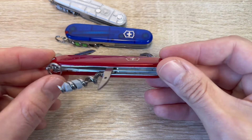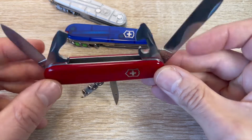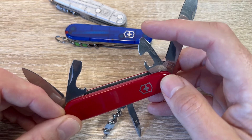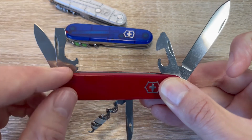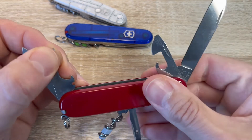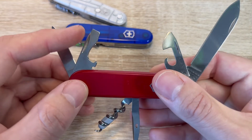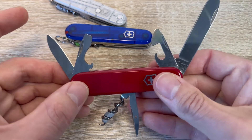It's really slim, really light, pretty compact — just a two-layer knife. You get the can opener with the flathead, a small flathead tip on there which is great for most Phillips screws. You've got the bottle opener, the little wire stripping notch there, or wire bending notch — it does work in a pinch. The flathead on there is a really sturdy little tool for light duty prying tasks. These open paint cans and things like that, no problem.